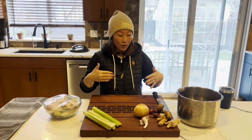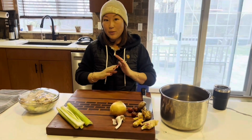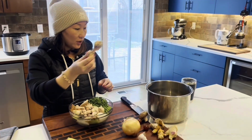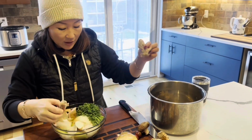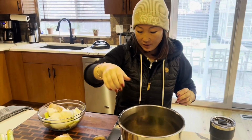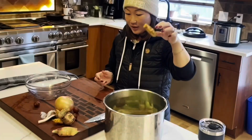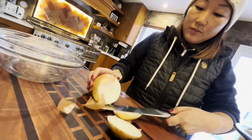I like to, at home, do it in an Instapot, which makes the broth, I feel like, the most important part. It's healthy for your entire family. I swear it keeps everyone from getting sick. So you want bones, and then I'm gonna use the meat once the stock's done. Parsley, onions, skins and everything. Celery, turmeric root, mushroom, ginger root, tomatoes, more onion.